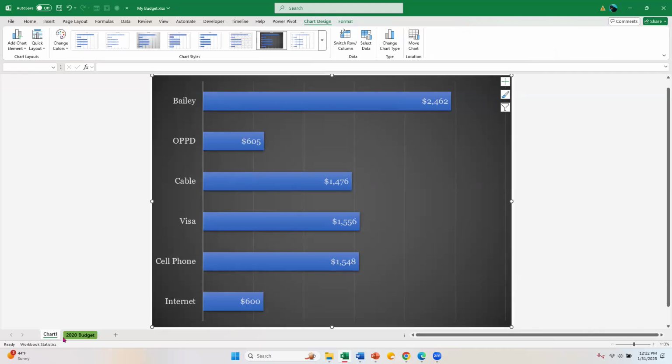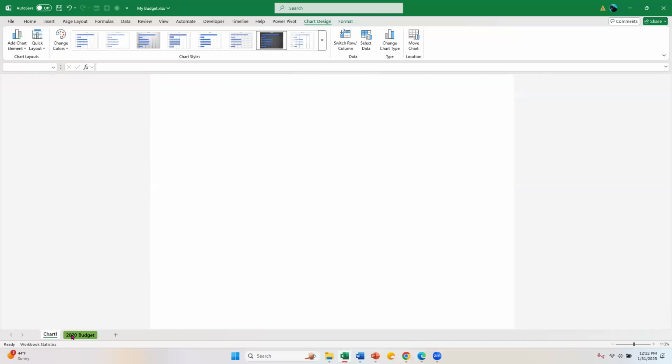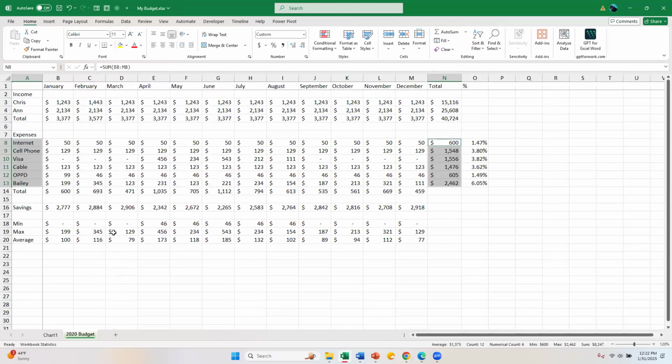Now, even within this file, if I go to my 2022 budget, excuse me, and I make a change, and I'm just going to make a drastic change here.